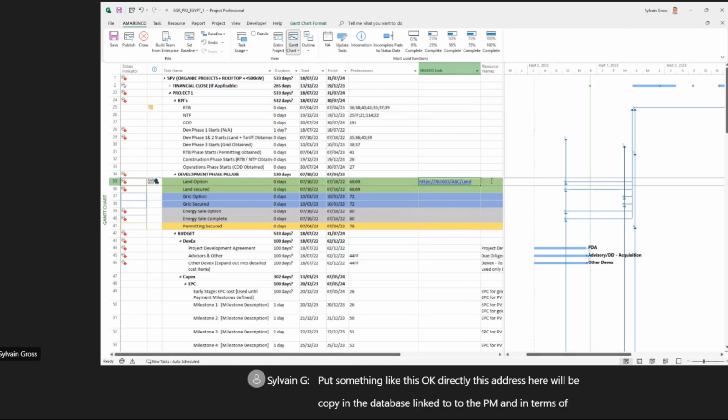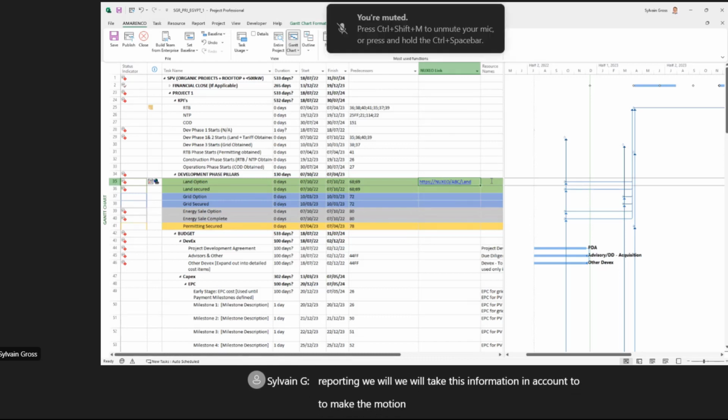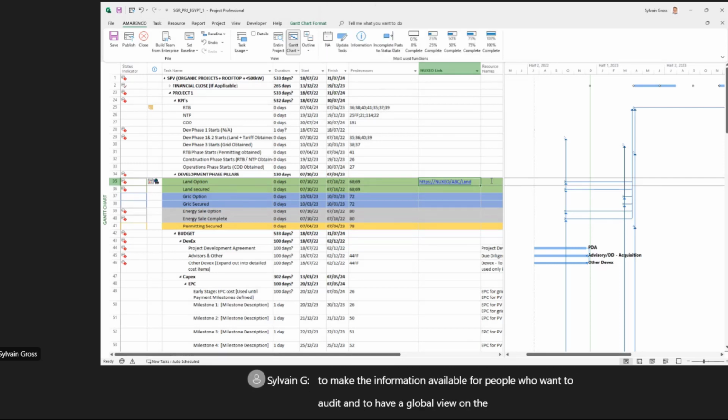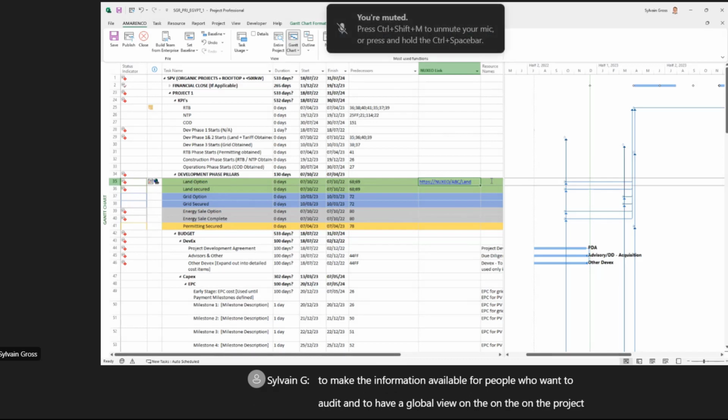In terms of reporting, we will take this information into account to make it available for people who want to audit and have a global view on the project. So it's really easy to put.